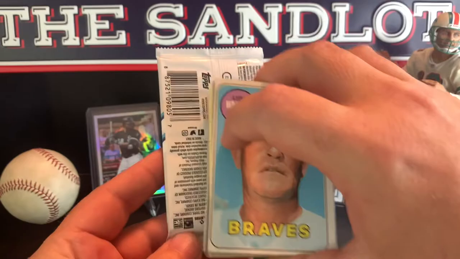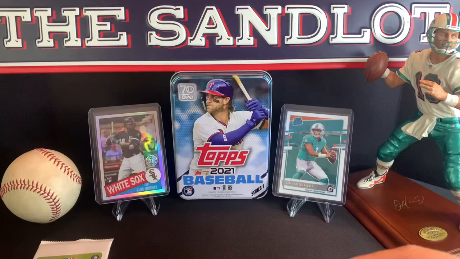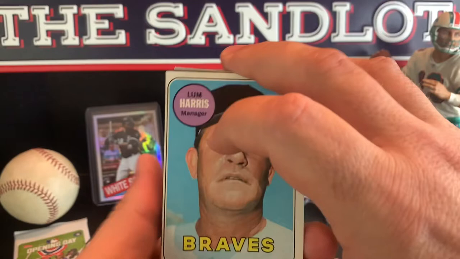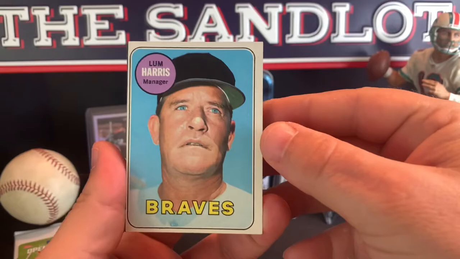All right, so our pack is a 2021 Opening Day for Topps. We'll open that last. All right, this is a pretty thick stack, so I'm gonna split it. I did see this old card, that's pretty cool. Lum Harris, manager card. He looks confused. Or one of his players did something stupid and he's not too happy.